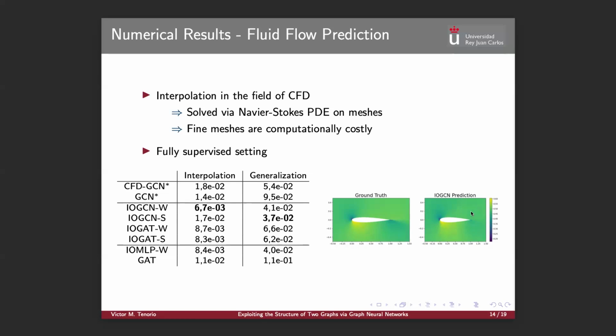These two experiments have a training set of some time samples and a test set of different time samples. Interpolation basically means the train and test sets contain more or less the same distribution of data. In generalization, the train set does not include shocks, and the test set does include shocks. So the distribution between the train and test data sets changes. And in both cases, our architecture, using both the learnable transformation and some domain-specific transformation, is able to perform the best. We also see this qualitatively: we are able to capture the phenomena at both the front and the trailing edges of the NACA profile. So it's a sanity check that we are actually getting a good result.